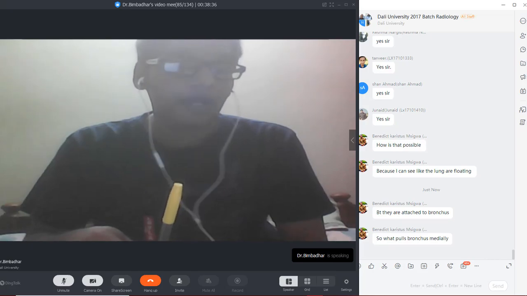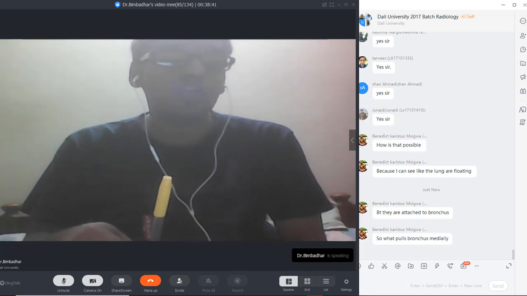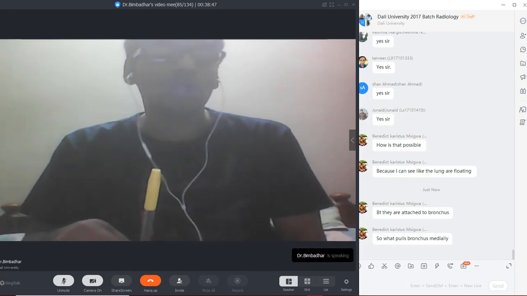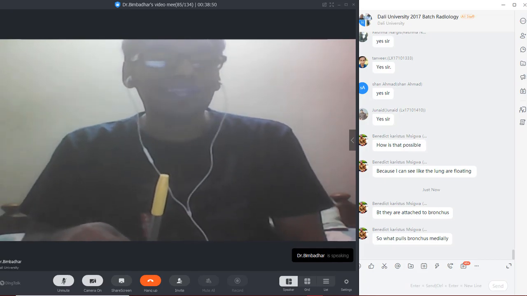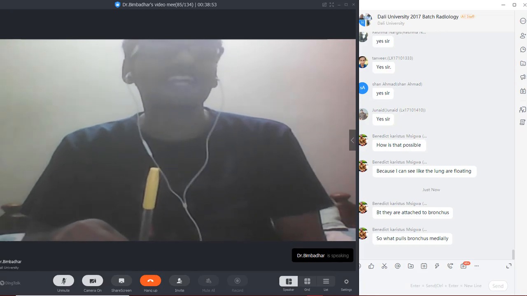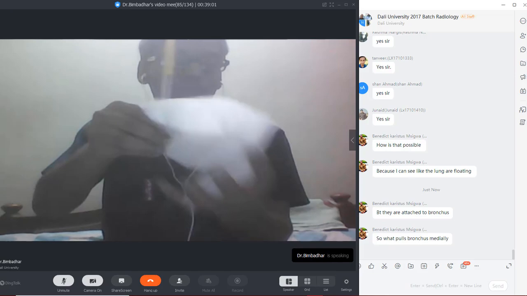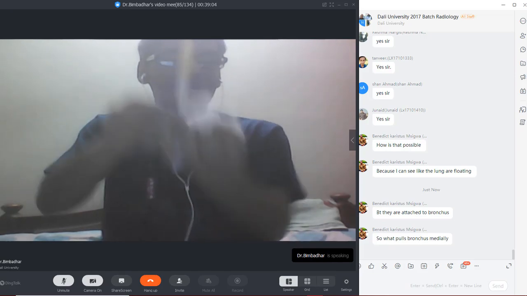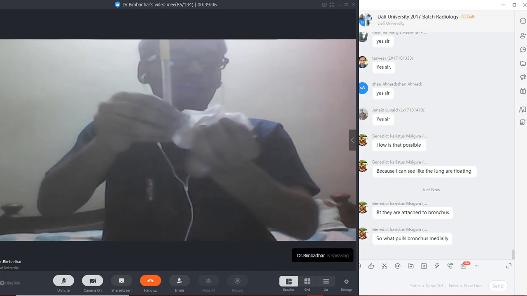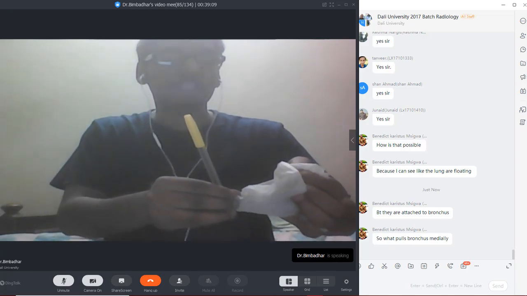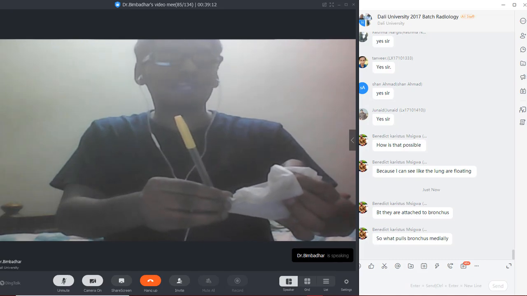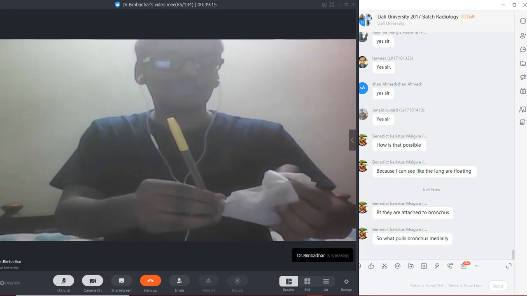Benedict, you are wrong. If the bronchus is pulled medially, it will become contralateral. Here, the bronchus is being pulled down to the same side, which means the bronchus is being pulled to the lateral side. It is actually happening because of the compression of the lungs, and all the bronchi are accumulating at the same place. Since the lung is collapsed, all the bronchi accumulate on the same side, which increases the density, increases the mass of the lung, and that is the one that is pulling down. Get it? The bronchus is not pulled medially, the bronchus is pulled laterally. Is that clear?